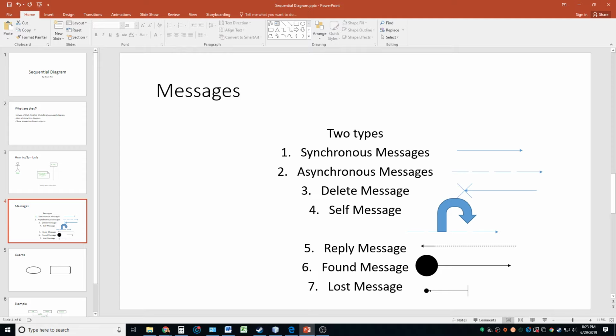And a lost message is similar to a found message, just reversed, I mean, in how they're drawn. The arrow is pointing to the actual endpoint. And a lost message is used to represent a scenario where a recipient is not known to the system. It is represented by using an arrow directed towards the endpoint from a lifeline.